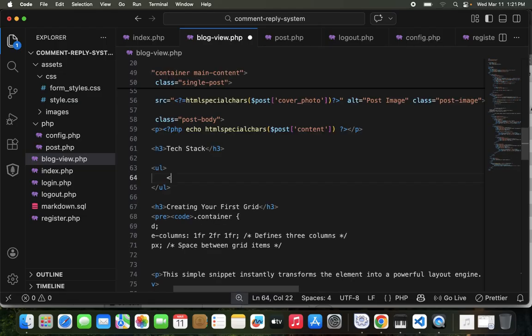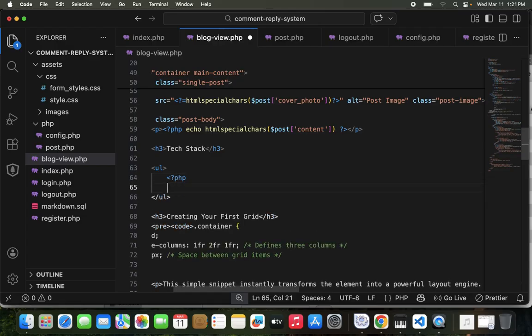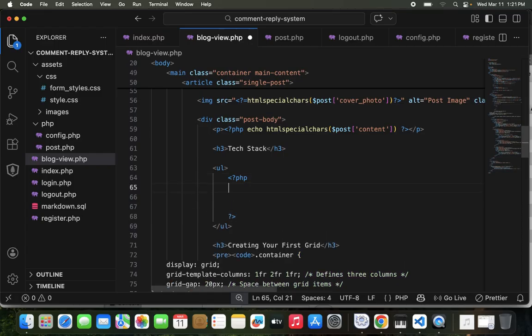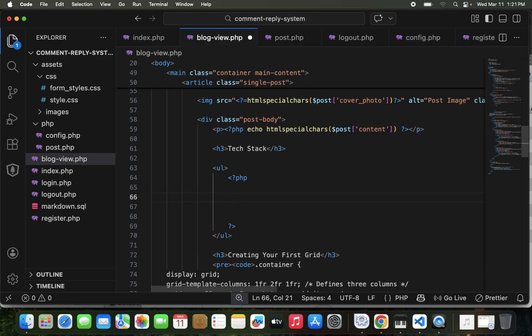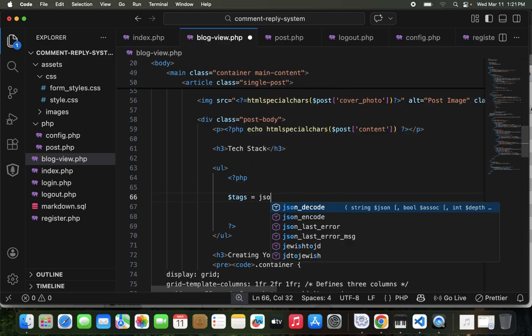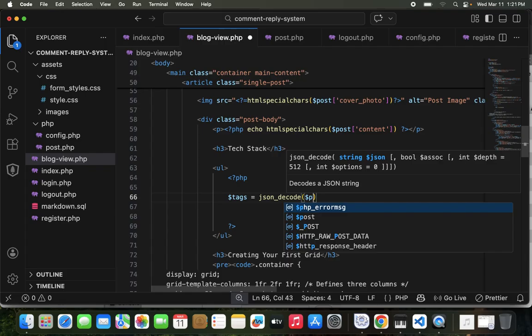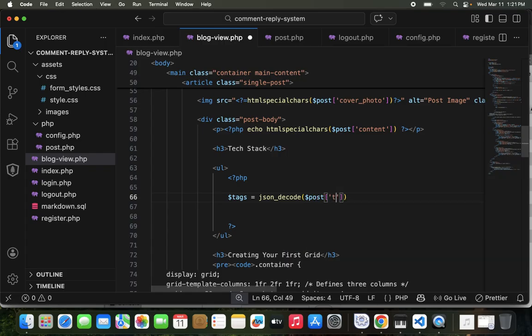Okay, so then I have PHP here. Then we can do tags equals JSON decode, then we have post tags.